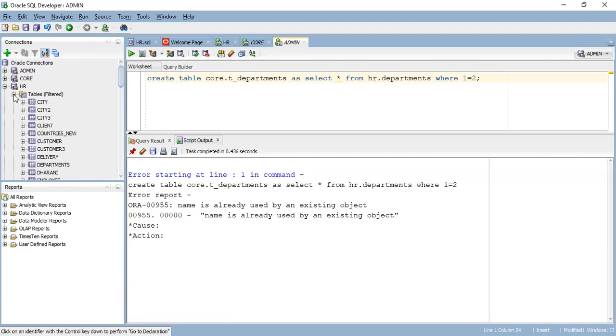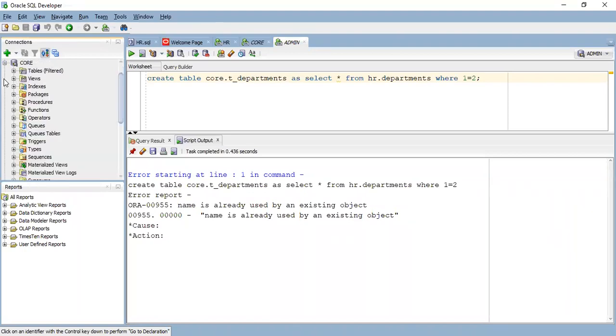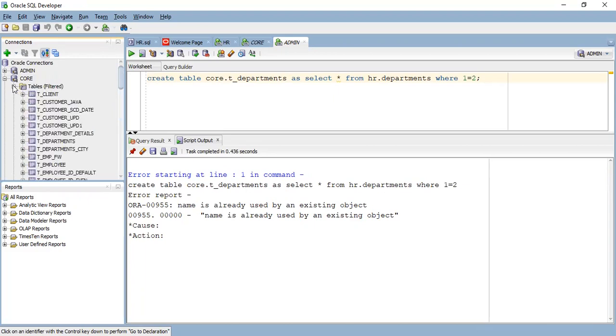For practice purposes, they have given everything in HR; you have employees and all. But in core, which is the target, that many tables will not be there in your system. This is what I have created. It will be everything empty in your system.